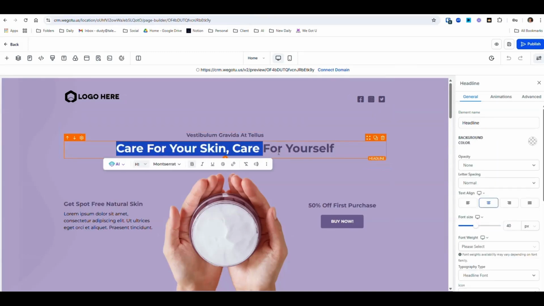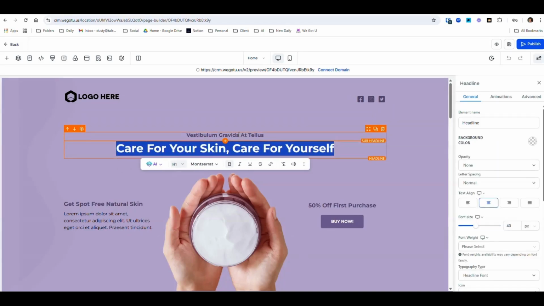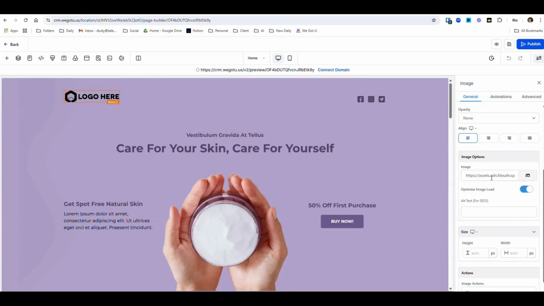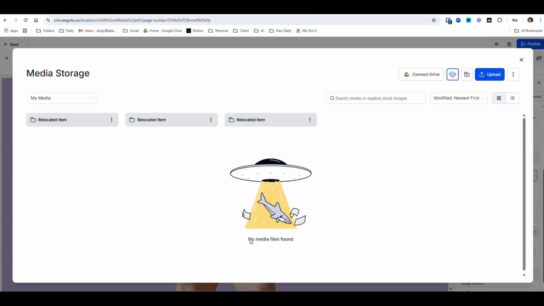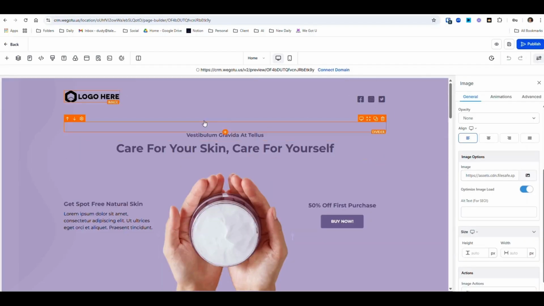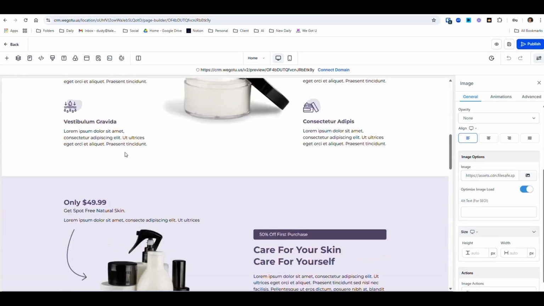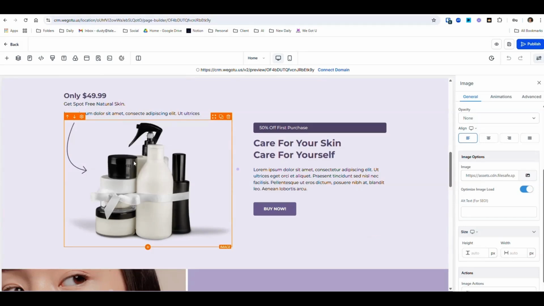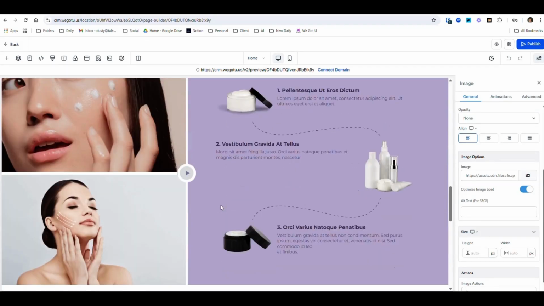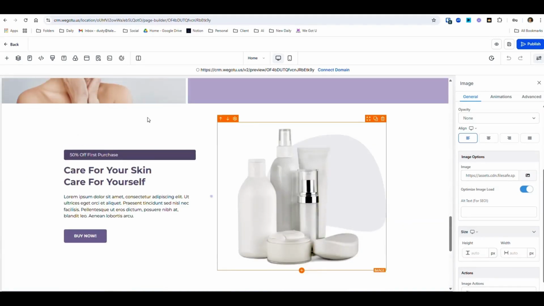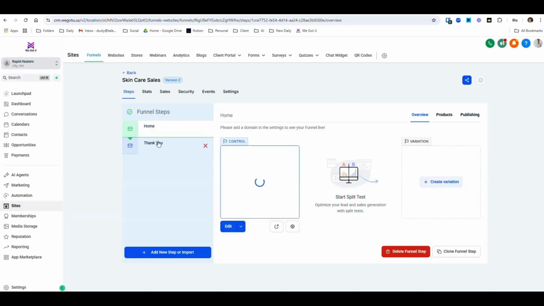So we can go ahead and change lines right here. If we don't like that, or we want to change or delete, we can go ahead. We can add our logos right in here. We'll add that from our media storage, so that'll be a quick drop. And the content itself, we go ahead and change the content. Now the AI funnel will pre-fill a lot of this stuff in for you, which makes things really quick and easy. But what we can do right now, this is the bare bones of it, is ready to go and use. We're not going to publish it right now, but wanted to show how fast that looks.